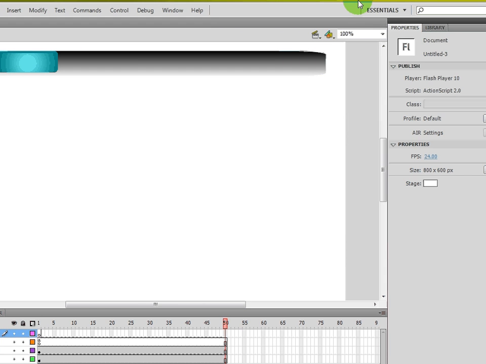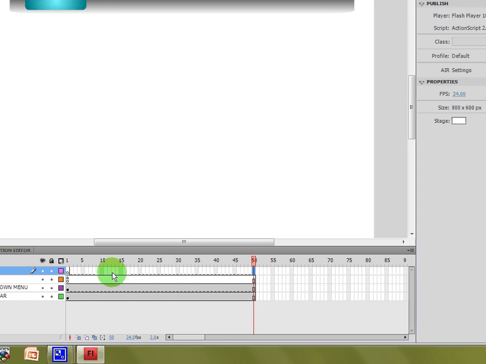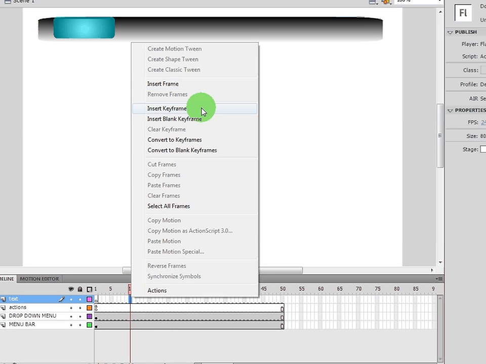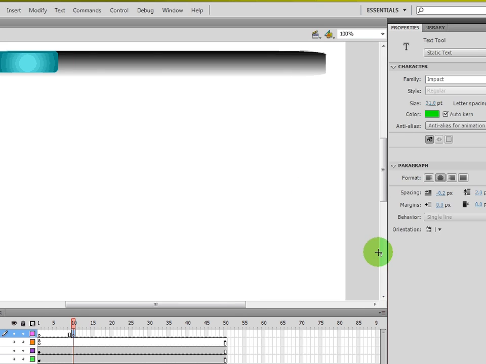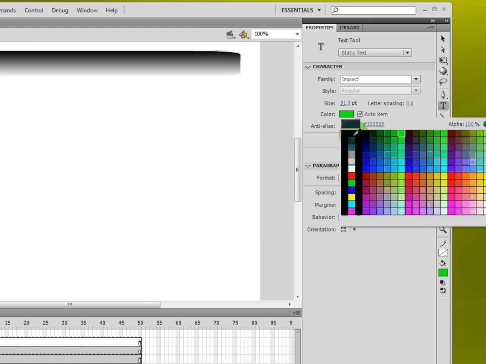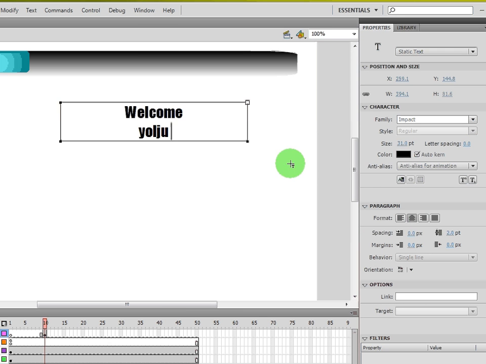So you're going to have a lot of layers here because you're going to have pictures and things fading in and fading out, text coming in, text going out. You're going to be working with a lot of layers, so be prepared to get a lot of work done. But over here, maybe at frame 10, I'm going to insert a keyframe here, and I'm going to type in just welcome to frame 10. Welcome. You pressed the first button.